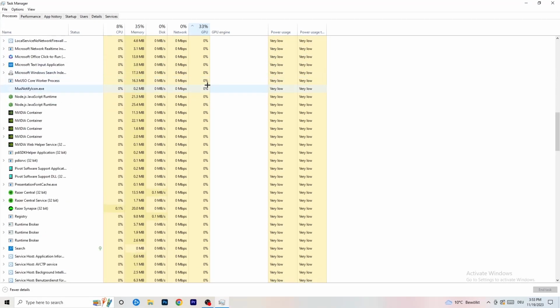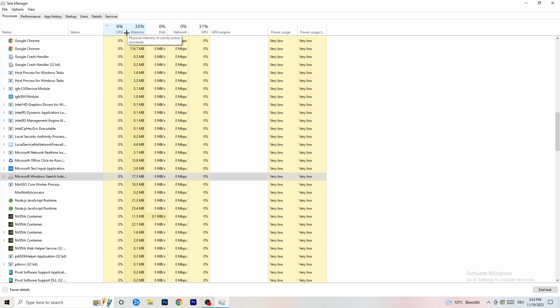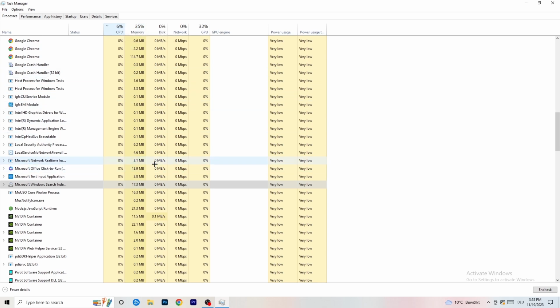And what I want you to do here is end every single process which is currently having too much CPU or GPU usage, especially now it's GPU. So you're going to right click that program, which is not related to Windows, obviously, and you're going to end this task by clicking onto end task. Next thing is to click onto CPU and do the same thing again. So search for programs which are currently having too much CPU usage. You're going to right click and end this task.